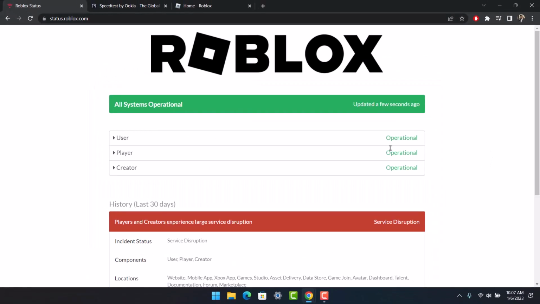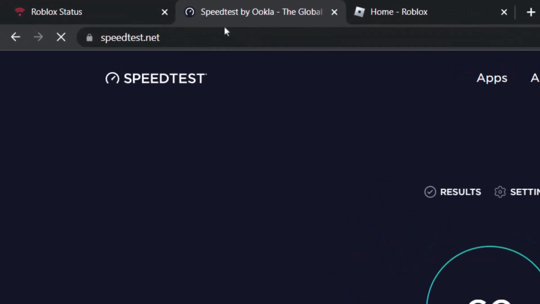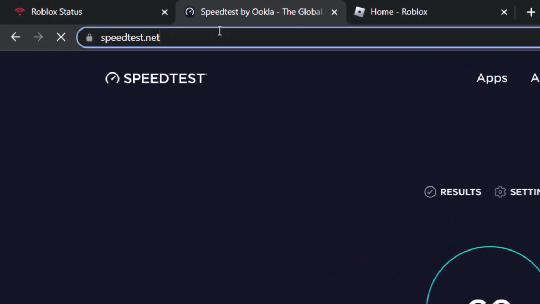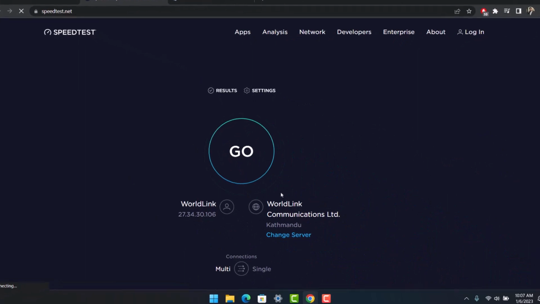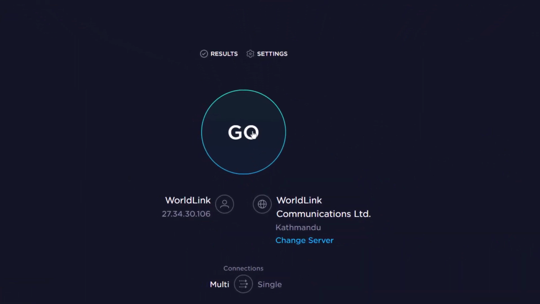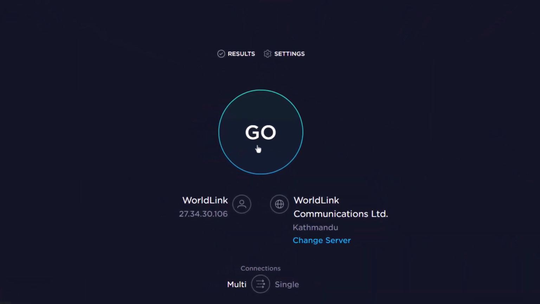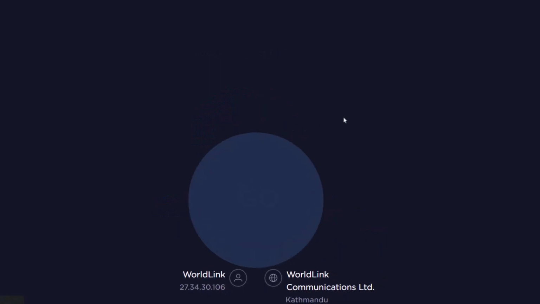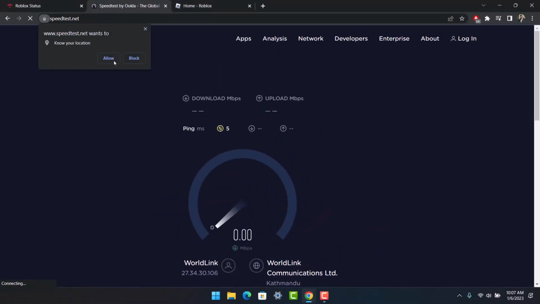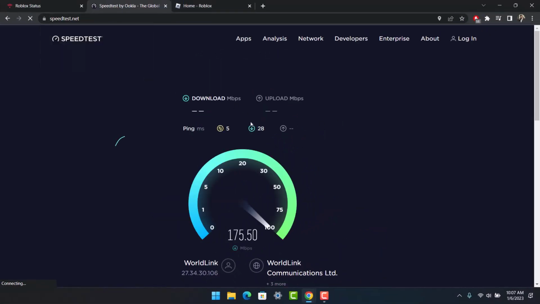Now after that, what you can try to do is test your internet connection by going to speedtest.net and then check the latency of your speed and so on to find the nearest ping as well as one of the highest and the lowest pings. So just click on the go button to test your server network connection strength, and after that you'll be able to successfully check. Now if your server network connection is quite slow, you may need to do some things to fix it, such as limiting the number of devices that are connected to your network connection and making some changes to it as well.